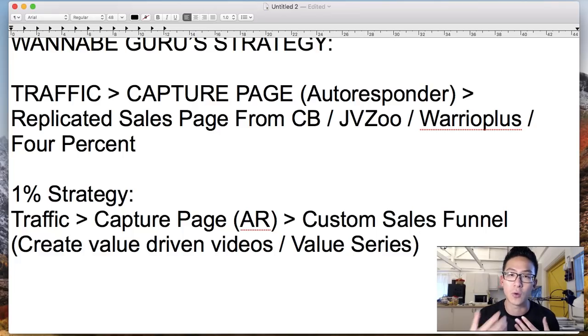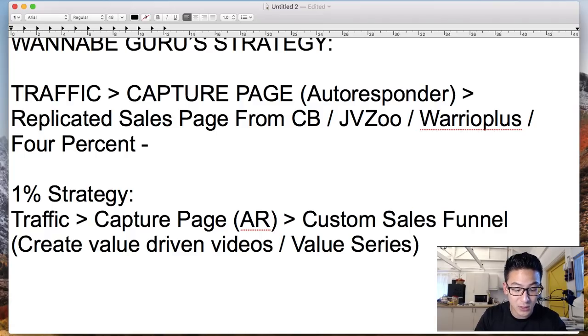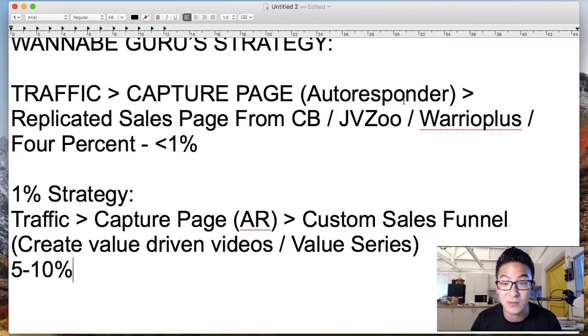Now, when people know, like, and trust you and you recommend them something to buy, they're more likely to buy from you than from somebody else. I hope that makes sense, okay? And literally, this is the thing that will change everything, all right? Now, this over here, literally, you're going to convert at, I would say, less than 1% sales conversions, okay? Now, this one right here, if you learn how to do it properly, you can convert at, I would say, anywhere from 5 to 10%. It's really ridiculously different, okay?